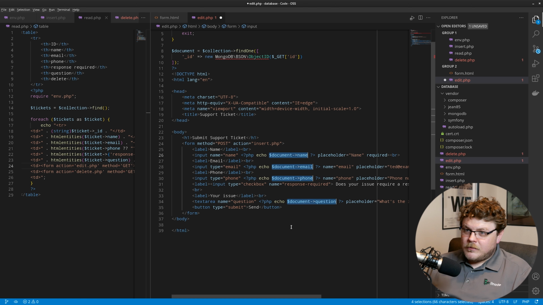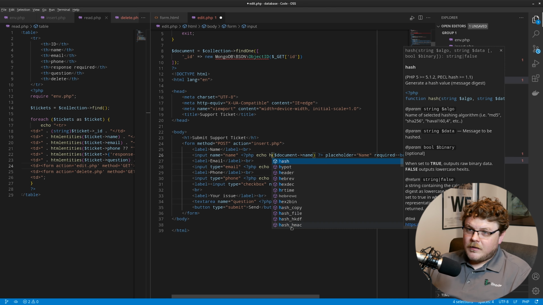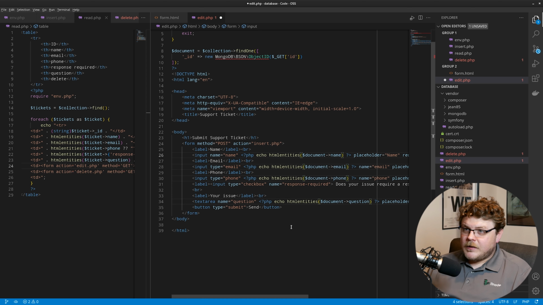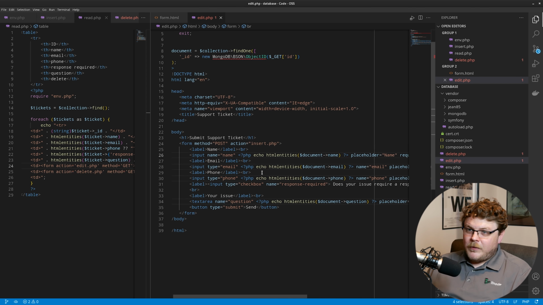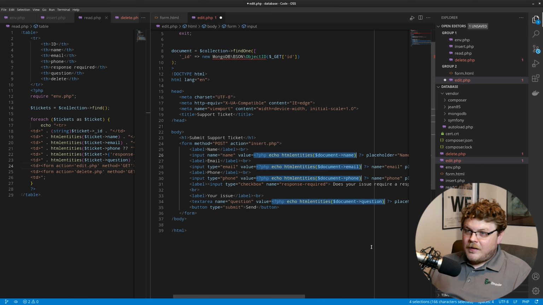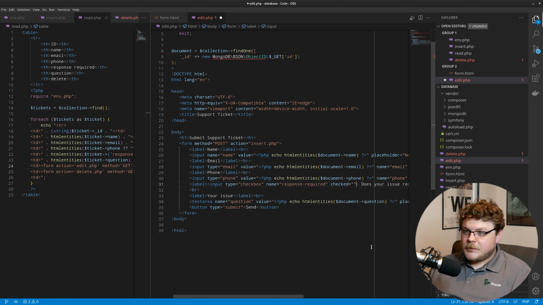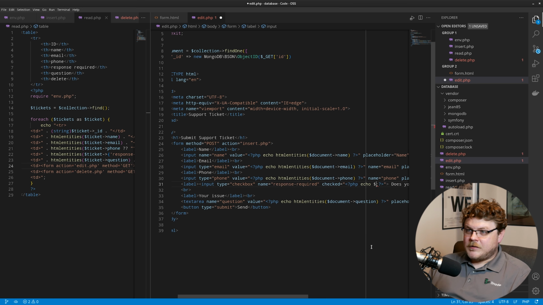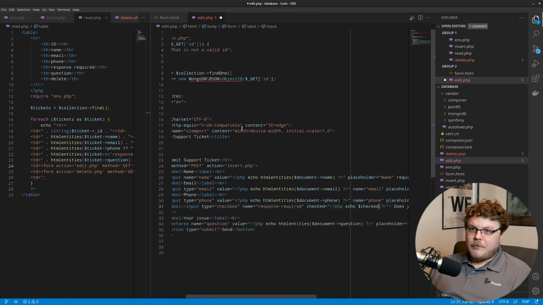And we're also going to want to do a little bit of HTML entities here. Boom. So that we don't want people injecting stuff in here. We want to do value equals, and then inside this, we're going to do quotes around that. And then here, we're going to do checked equals, and we're going to say PHP, and we need to determine if it's on or off. So let's just say checked, and then we'll make checked up here.